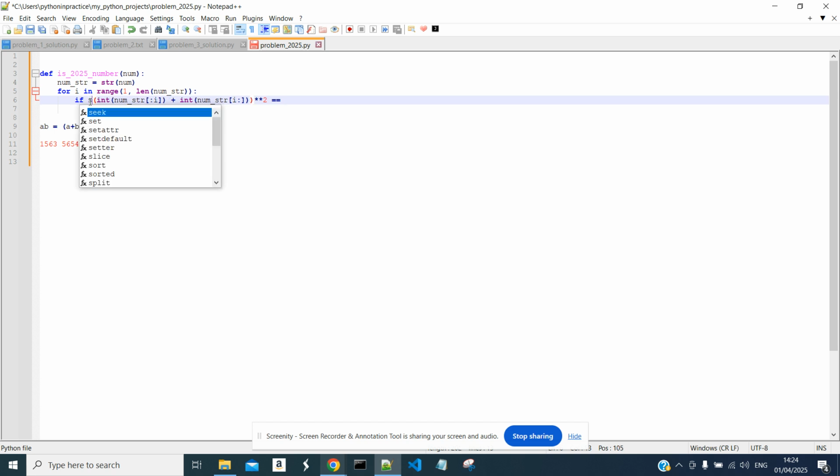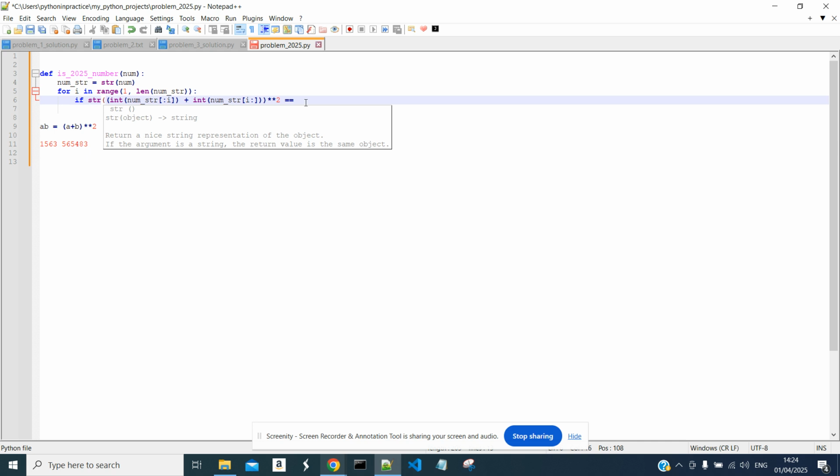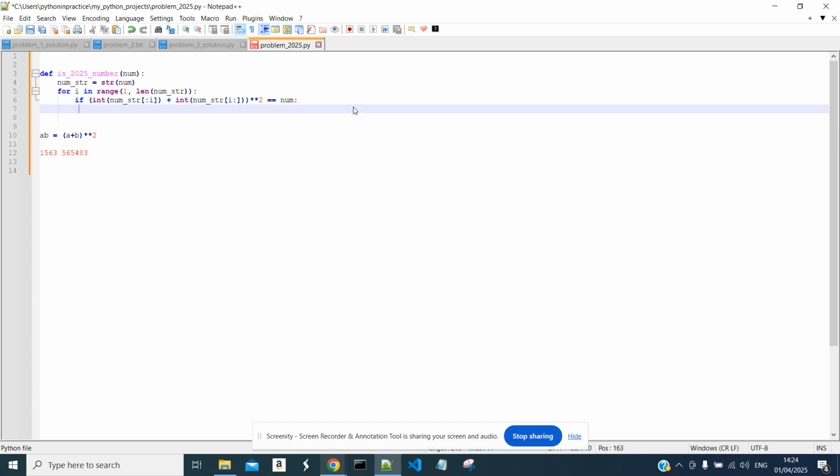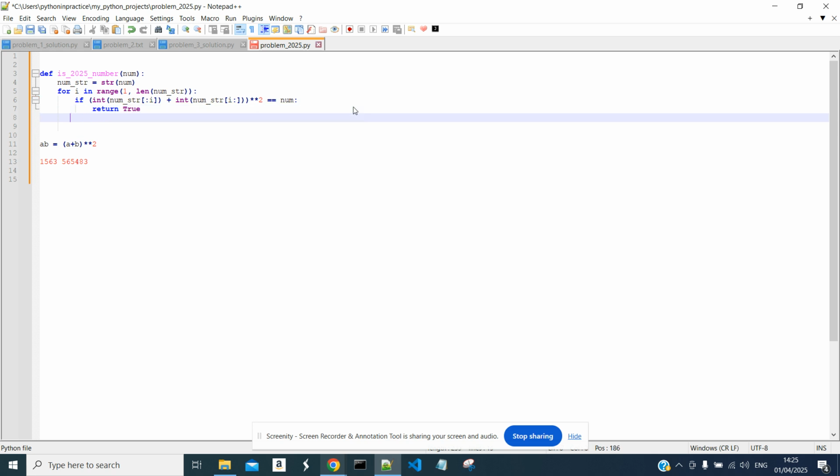Okay. We have two ways here: we can convert this to string, or we can convert the num string back, or we can just check the num itself. I think it is much better visually. Yes, that's right. Return true. And if the loop finishes without the true value, we will return false only in this case.